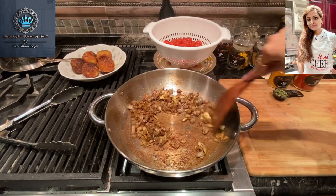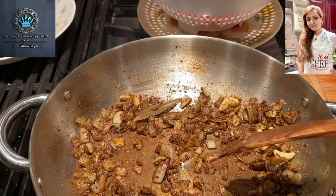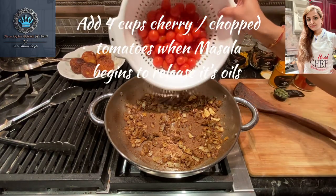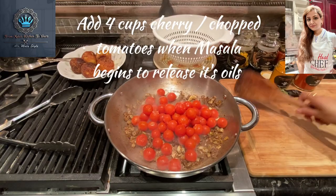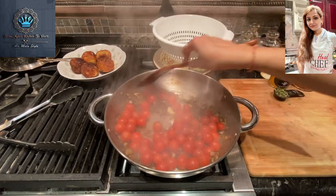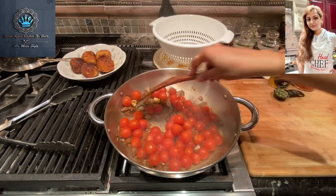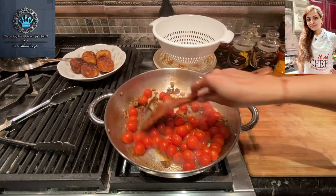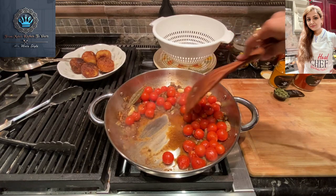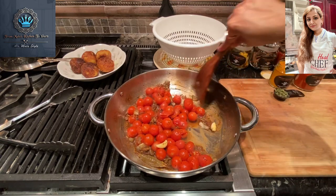Everything is looking nice and fragrant in here. Starting to stick just a tad, and we can see a little bit of those oils starting to release. Yep, there we go. So this is the time I want to add all of these beautiful tomatoes. There we go. Now tomatoes naturally release beautiful moisture, and that moisture has a bit of acid in it, which, as you can see, does beautifully to deglaze my pan. See that? Ta-da! Cool trick, huh? So this is going to be absolutely beautiful here.